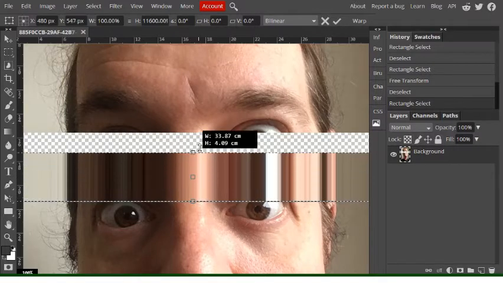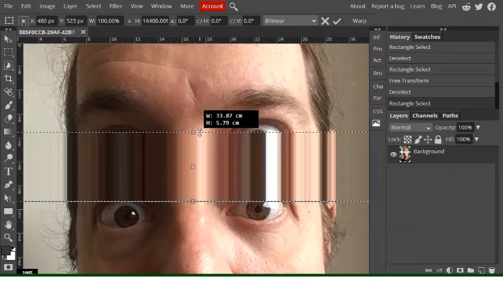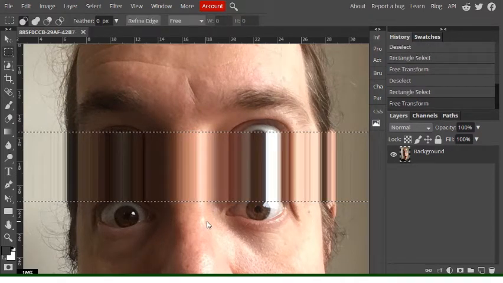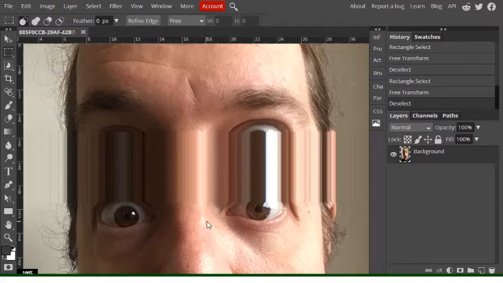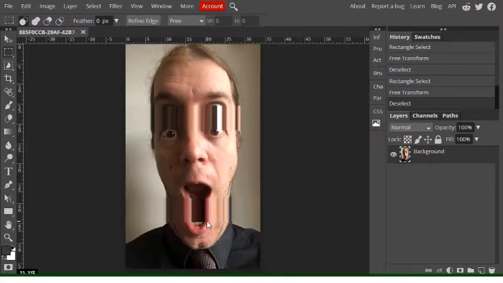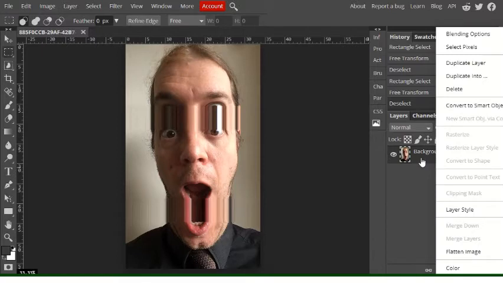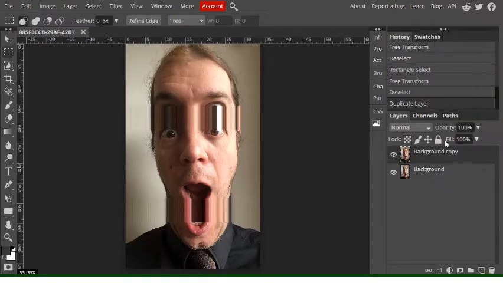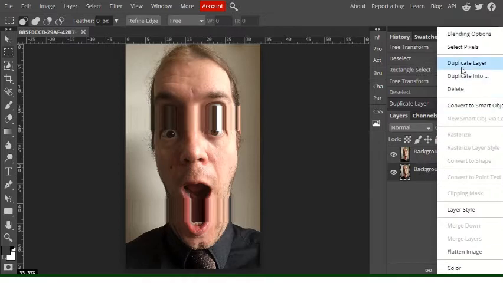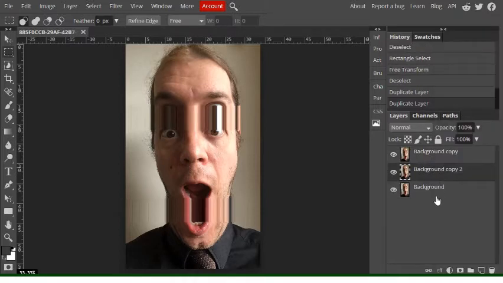There we go. And then pull that up to meet the other part of the layer and hit enter. Control D for deselect. So there I have quite a strange looking, kind of stretched face. My next step, I want to create a few different layers now. So I'm going to copy this, I'm going to duplicate this. So I'll go to duplicate layer a couple of times. So I get a few different copies of that.